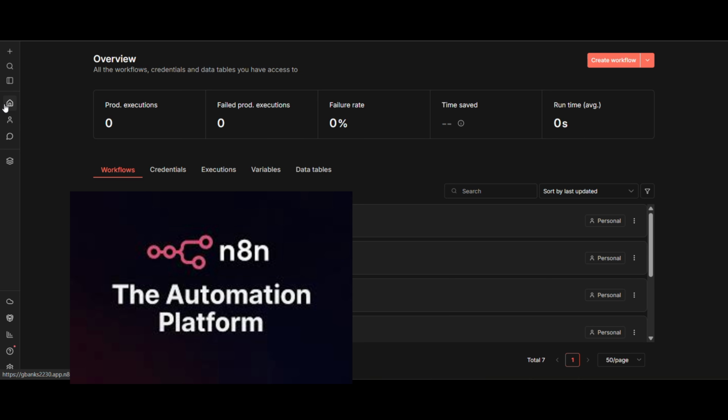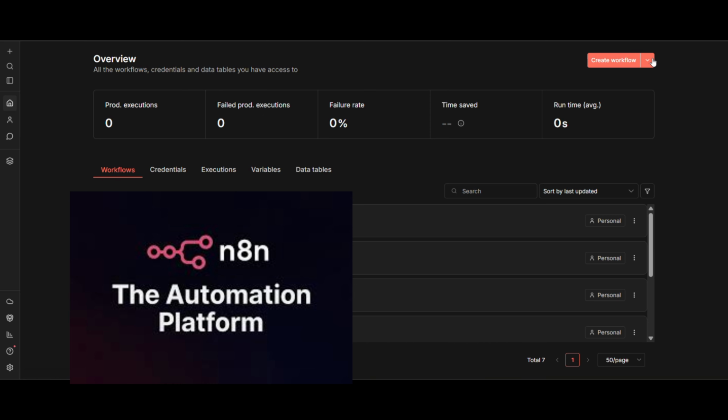On this dashboard here, you have different options. We have the home page here and this personal page, that is where you get to see the list of all the automations you've created and your project. And then here we have the chat. If you click on this, you get to chat with any AI tool you want directly from n8n.